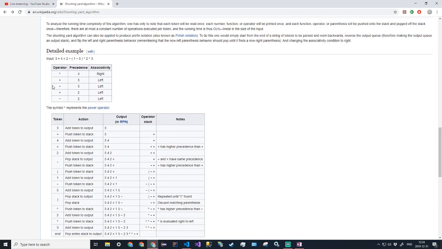So with stuff like this, this algorithm does take order of operations into account. So it will do something like this.